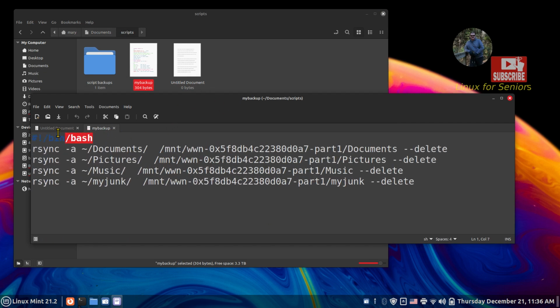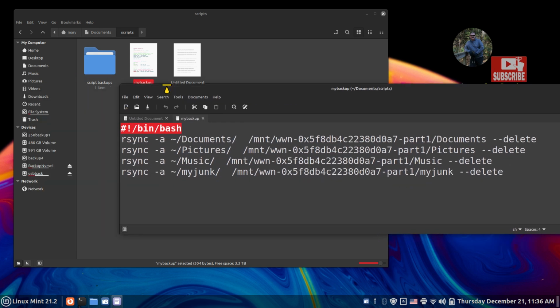So we're going to start with the process at the top. What is this thing called and why do we need it? Well, since we're writing scripts, using rsync is remote sync, kind of like Timeshift. Timeshift uses rsync also, but we need a bin bash statement. So it's pound, exclamation point. All of these are found on your upper row on your keyboards. You may have to hit the shift key. I think it's number 3 and number 1. And then no space, /, which is found near your enter key. And then type in bin/bash.